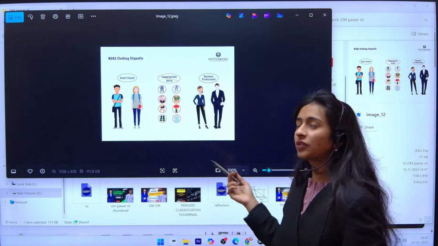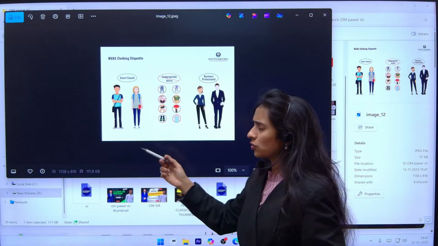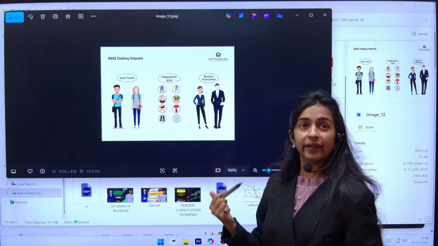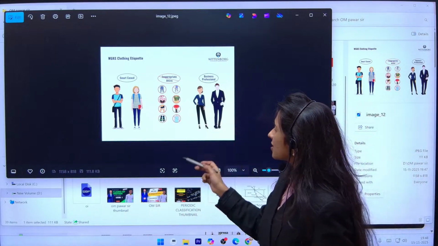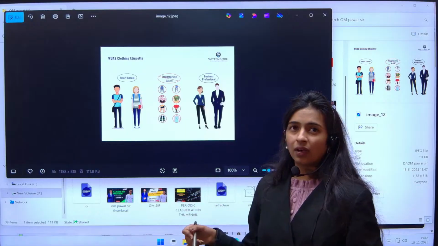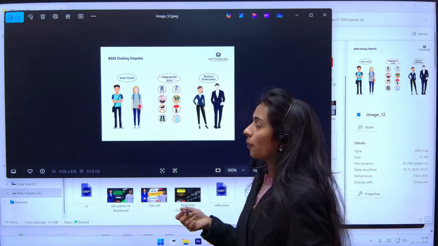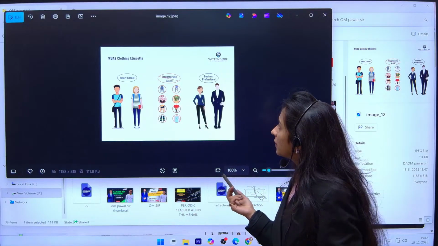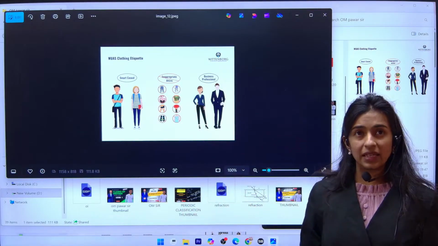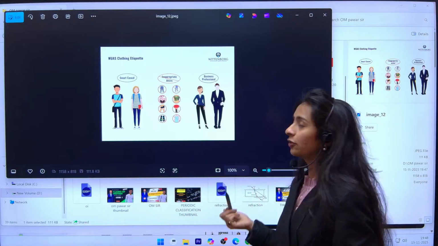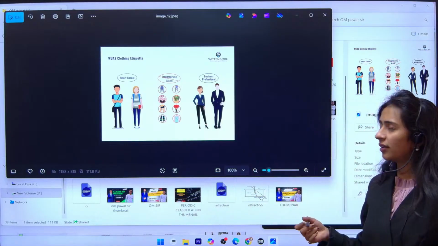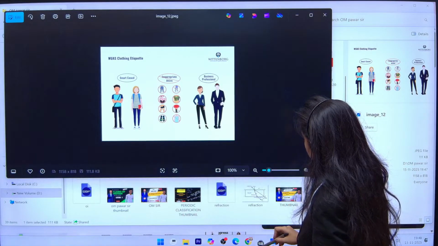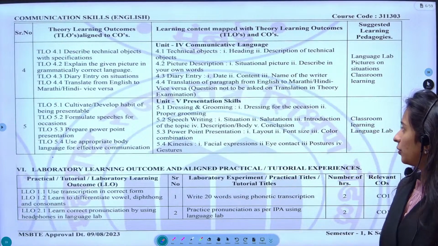If you're going for a trip or something, these are smart casual. You usually carry a bag, wear proper shoes, and having a proper haircut is really, really important. What is inappropriate is torn jeans, crop tops, and for boys, slippers. So this is not smart casual. These are the basic etiquettes that we follow in dressing and grooming. Grooming is all about your haircut, your facial expressions and all.